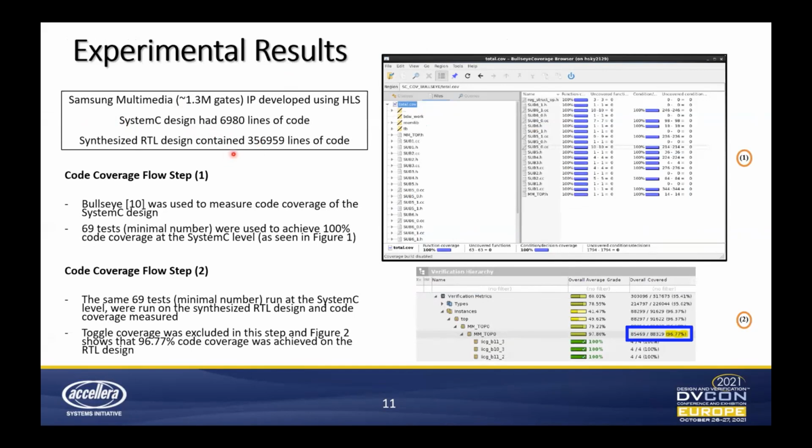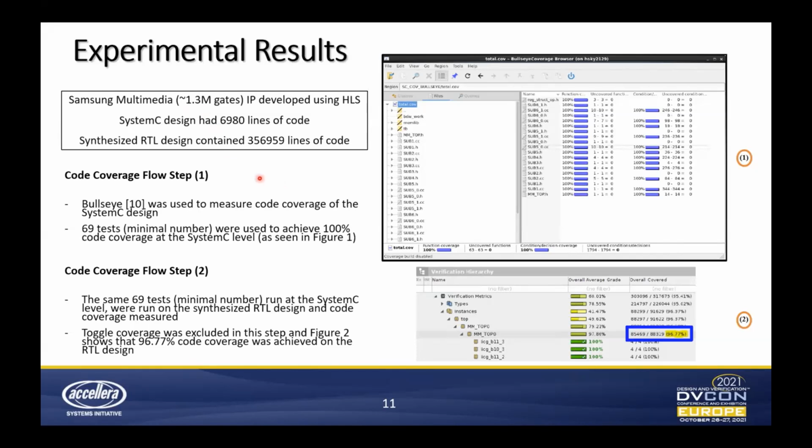And finally, this translated to a 1.3 million gate sized design. The 5 steps of the code coverage closure flow previously explained were applied on this multimedia IP, and 100% code coverage was achieved as follows for each step.